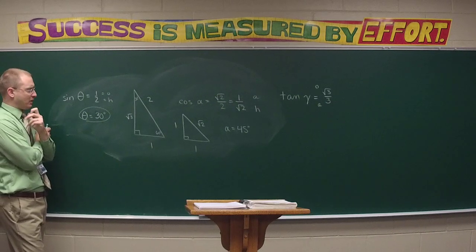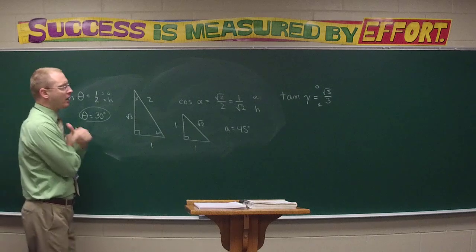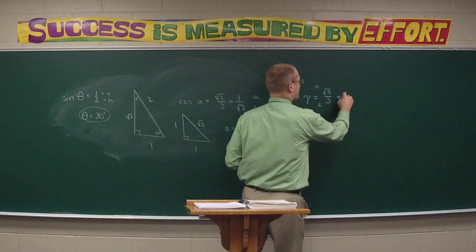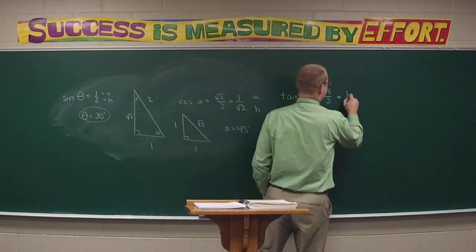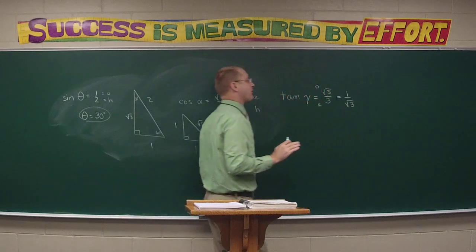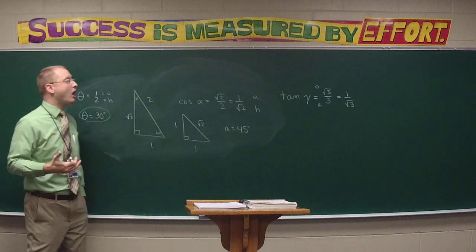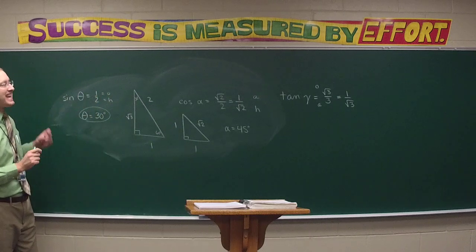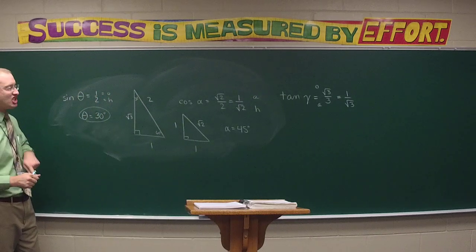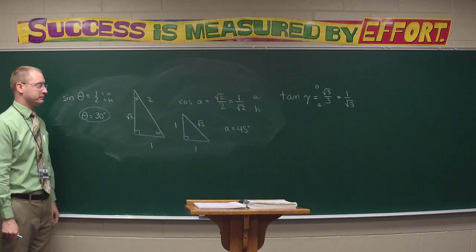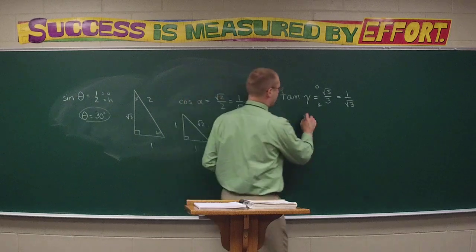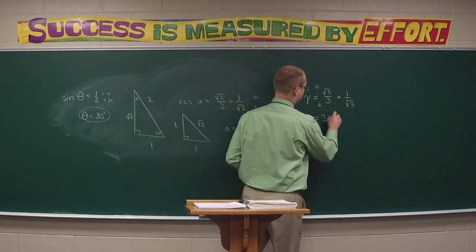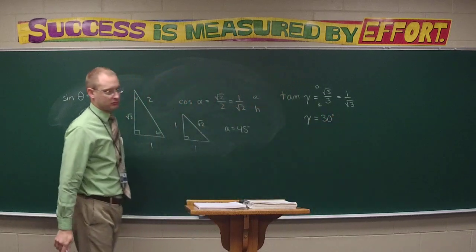Not 3. But we can do the same thing as the last one. This is merely a rationalized form of another fraction: 1 over square root of 3. So you see how we unrationalize? Okay, do we have legs of 1 and square root of 3? Yes. Now, for which angle is the opposite 1 and the adjacent square root of 3? 30 degrees, opposite, adjacent. So apparently, gamma is 30 degrees. Make sense?